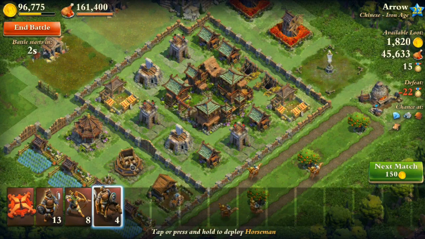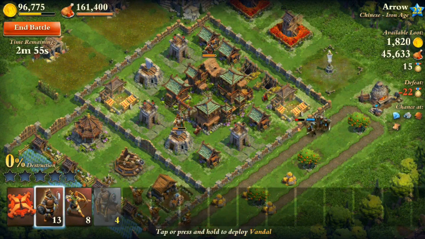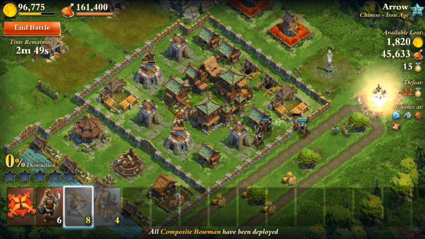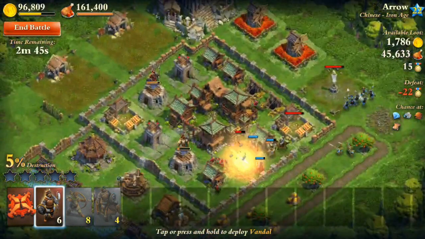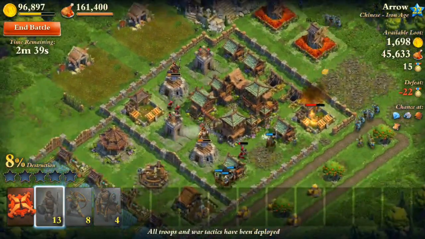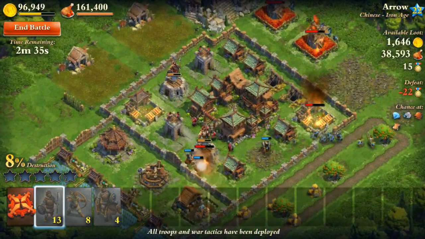So I'm going to use my horsemen right here to break through the wall. And then I'm going to use my bowmen to protect the horsemen, because I know the town center is going to be producing a lot of troops, and so hopefully my bowmen can protect them. And then I'm going to use my Vandals up top right here to start destroying the resource buildings as my horsemen make way to destroy the rest of the defensive buildings.